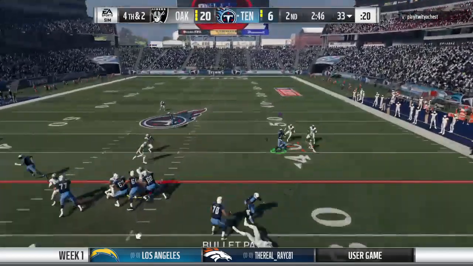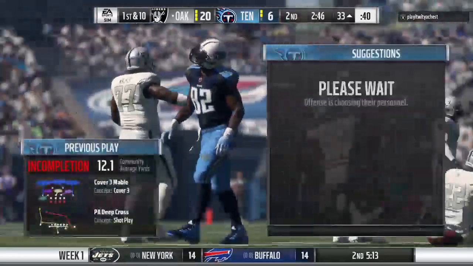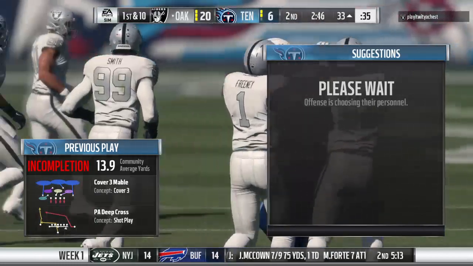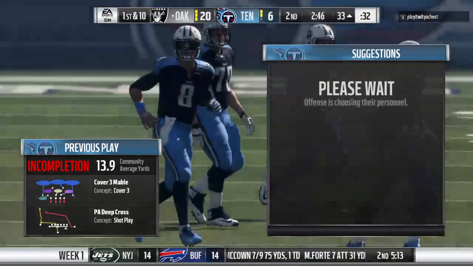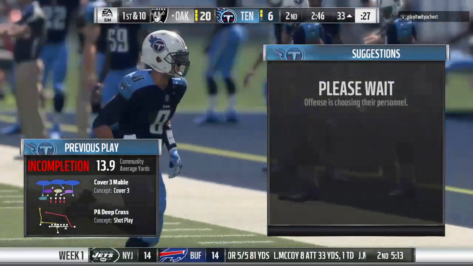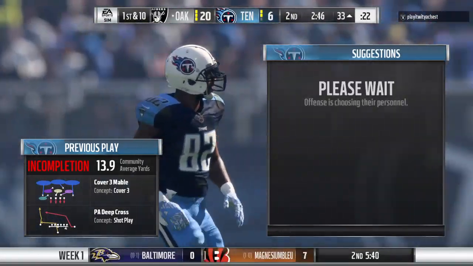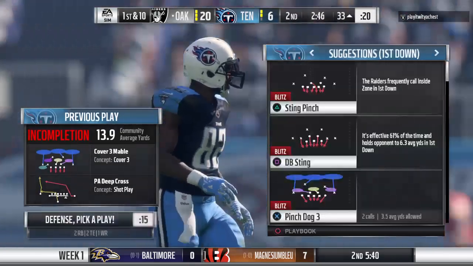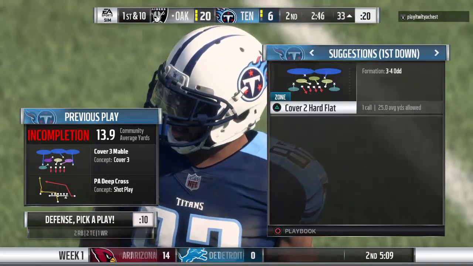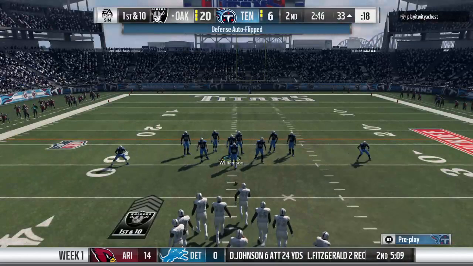On 4th down, they snap it to Mariota. And it is incomplete. So certainly an interesting call there to go for it. And the Raiders with the football now in excellent field position. Really nice starting field position here for the offensive unit.